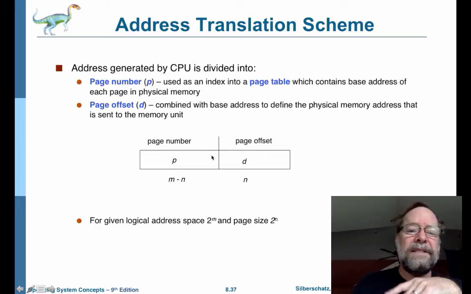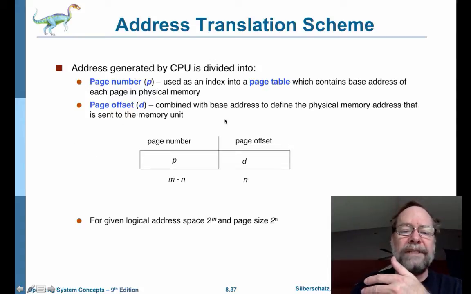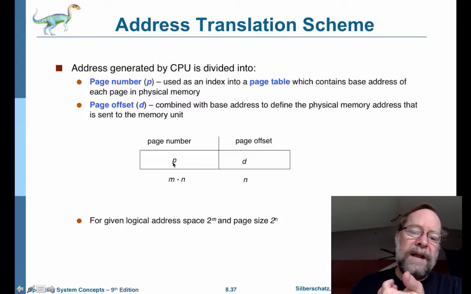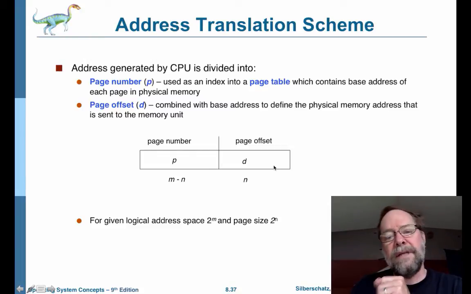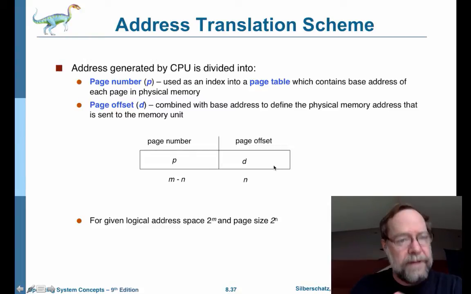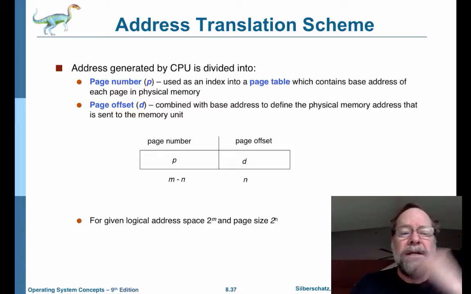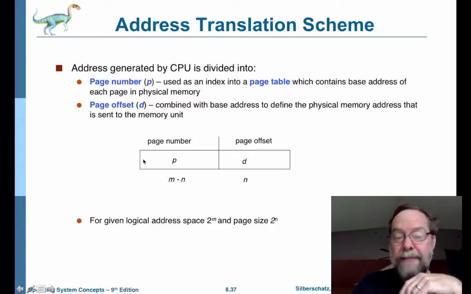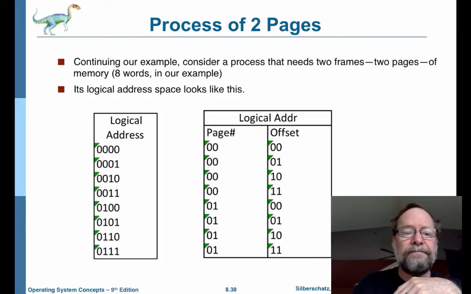And this talks about the same idea from the logical address point of view. You take whatever your logical address is, and again you split it in half like we had before in our previous example. The left 2 bits were the frame number, now they're the page number, and the right 2 bits are the offset within that page or within that frame. So what we need to do now is come up with a way to map from the page numbers to frame numbers, to actual physical addresses.